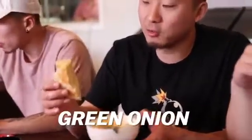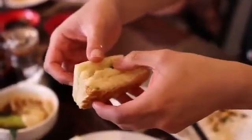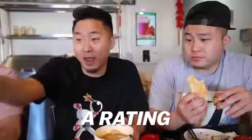One of the things you're supposed to do with this is definitely dip it in soup because this is so thick. By itself, it doesn't have that much flavor, but it has a little hint of the green onion, which I like, has the sesame. It was lacking in flavor, honestly. Very light. If you guys are never gonna go to China, just come to Yu Kitchen. There's so many things here, from the mahjong to the way they clean the chopsticks. It feels like China. But like, maybe cleaner. I mean, they have an A rating.